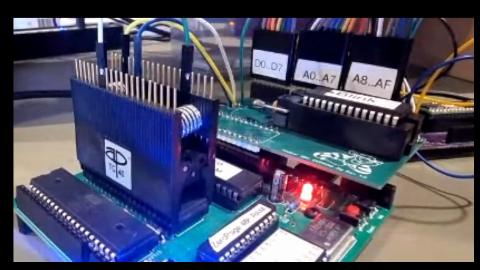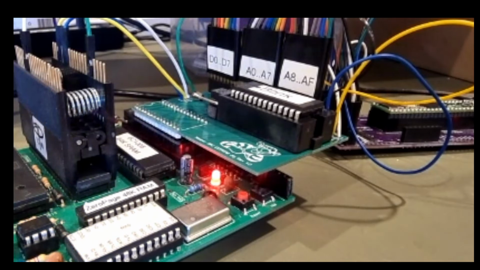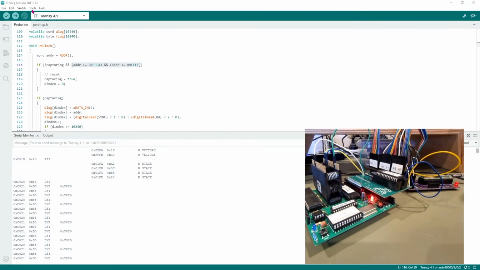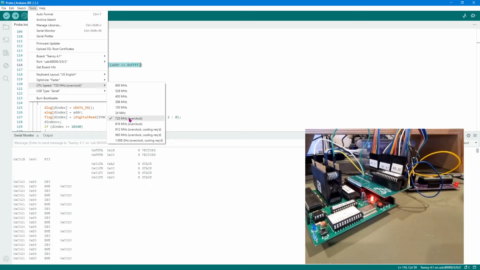This clip, for example, is not cheap, and you're going to need a second socket. And of course, you're going to need one of these. There's no way you'll run this on a Mega. This runs at 600 megahertz, and in addition to that, I'm actually overclocking it to 720 megahertz. I tried overclocking it more, briefly running it at a gigahertz without a fan on it, but it becomes unreliable. I think 816 is the maximum I ran it at, and I could capture the ticks for 4 megahertz, but I couldn't capture the address or the data bus. That functionality was too slow. But we can run at 2 megahertz.